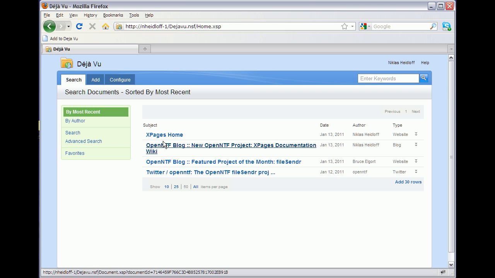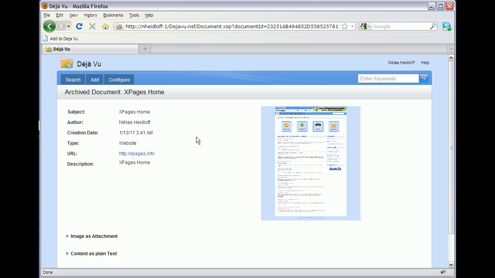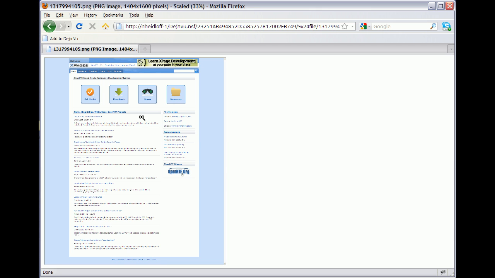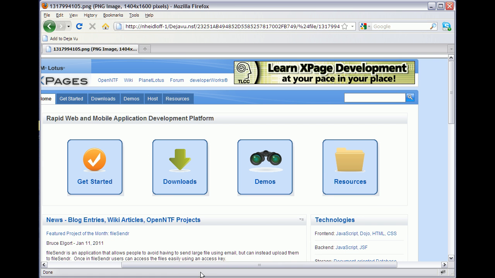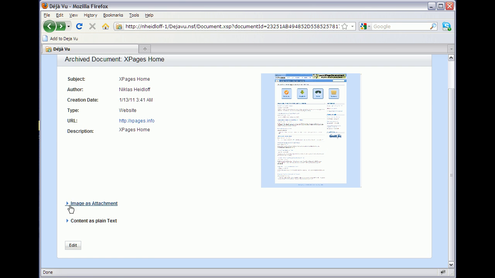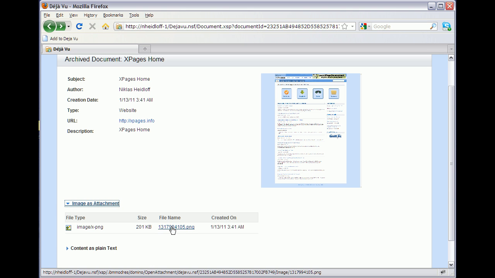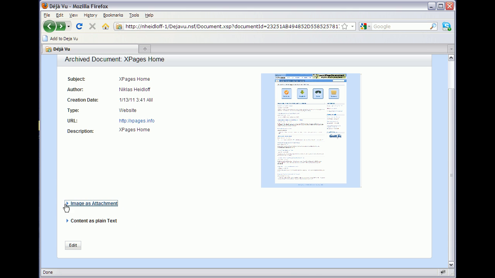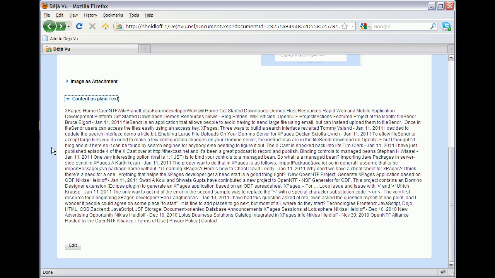After I've saved my changes, I can now see the document in my views. From here I can open it again in read-only mode. For each document you can now see the metadata as well as a screenshot. So I can open the screenshot in the browser directly, and I see the full website as an image. The same image you can also see here in this section, and you could even download the image. And we also store the content of that website as plain text, which we need for the full text index.